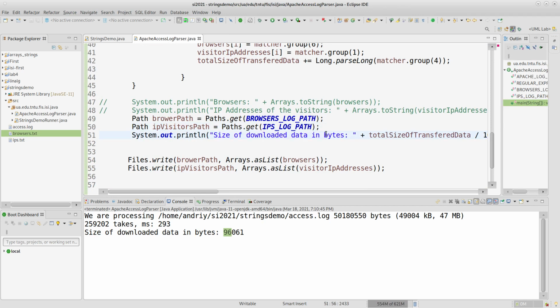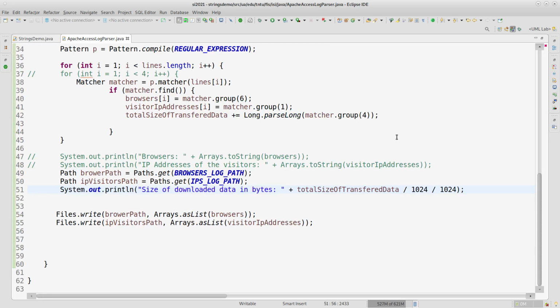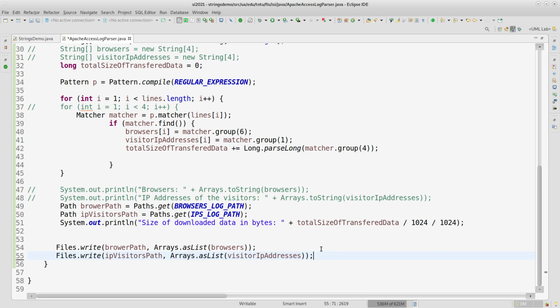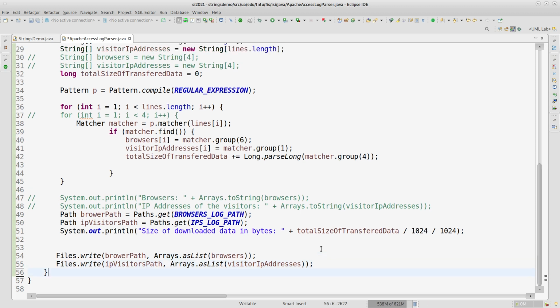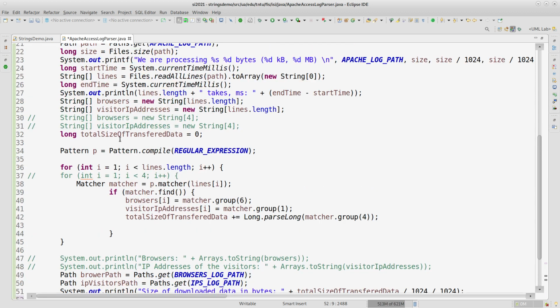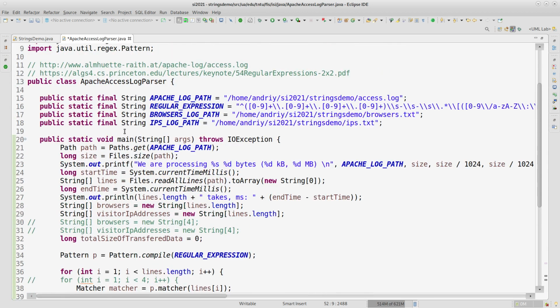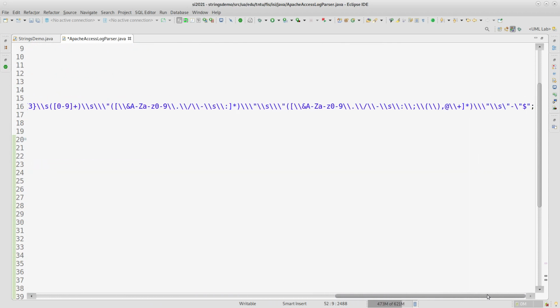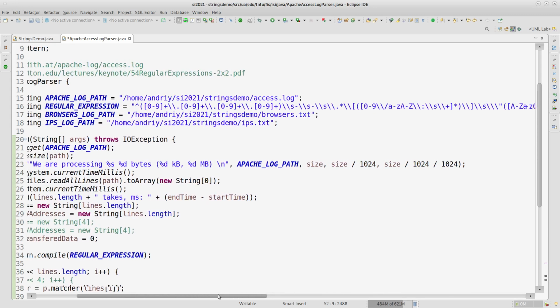And you see that we don't have too much code, so the amount of lines of code is not very large. That's only for demonstration purposes, and this is the regular expression we wrote here.